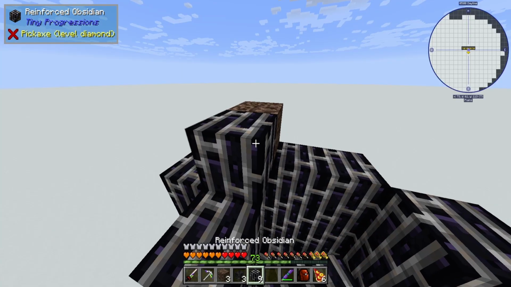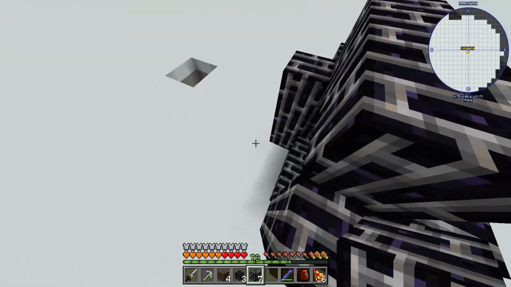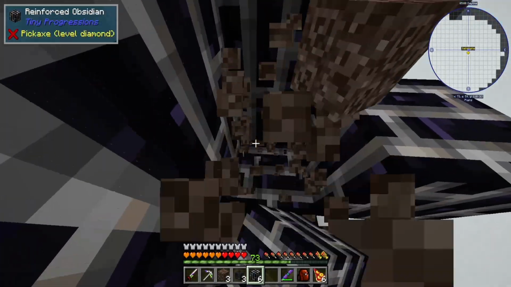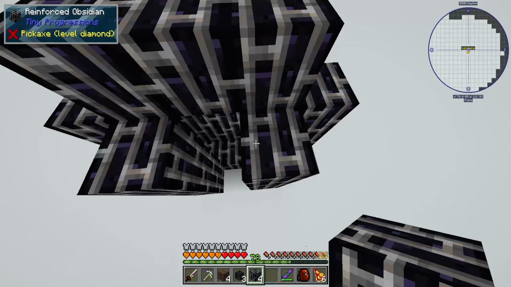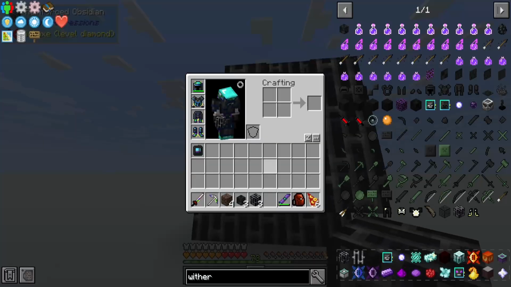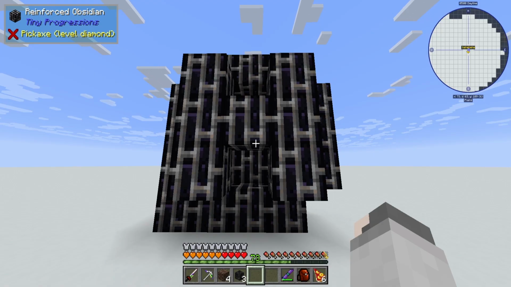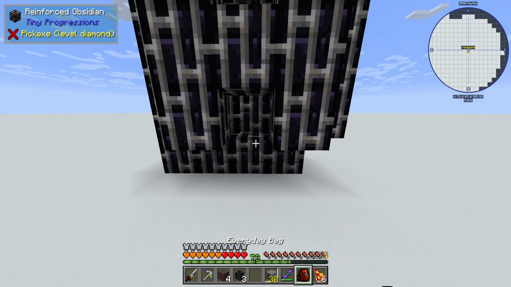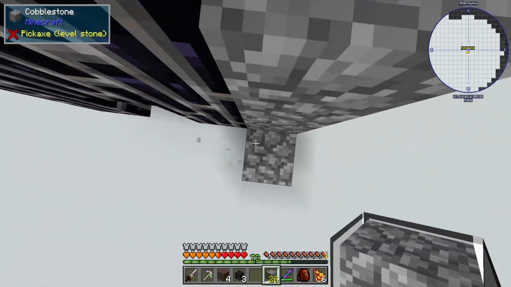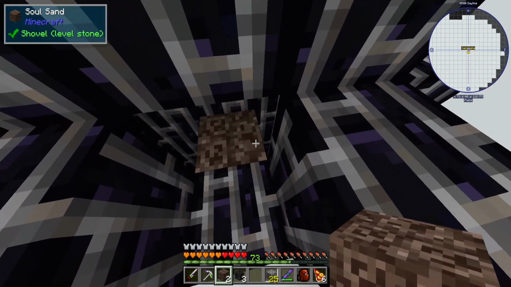So, I think what I might do is this, and then just the middle. And the reason I'm thinking that is because I need enough room to place blocks inside, and this makes sense to me. Oops. Well, I'm making stairs anyway. Okay, so it's like this. Okay.